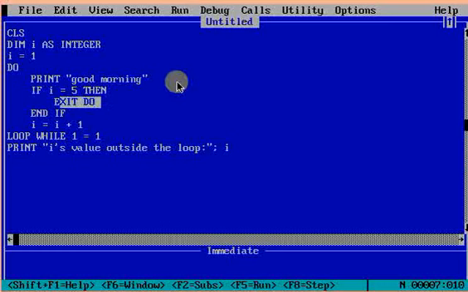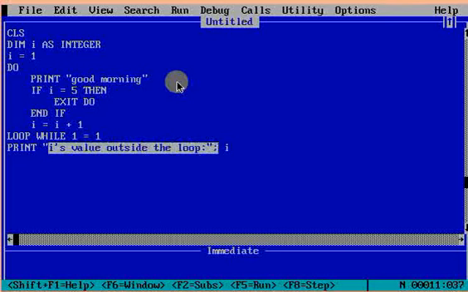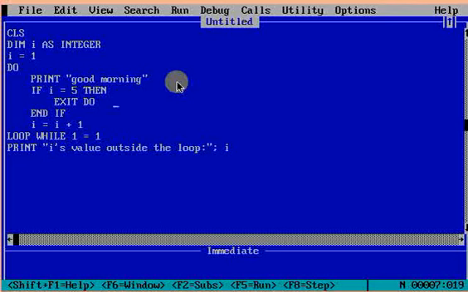Therefore, if there was no exit do inside the loop, the program will run infinitely. It will never break. Therefore, I have the if condition that checks if I's value is equal to 5, then exit the do loop. You can see that I's value after the loop remains 5. If I is 5, then it enters the block, and on reading exit do, it exits the loop.